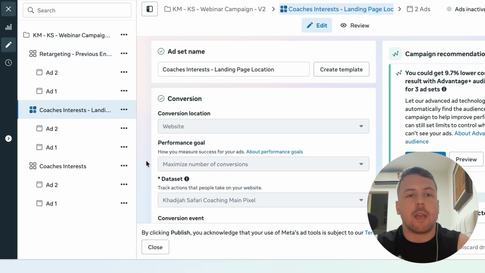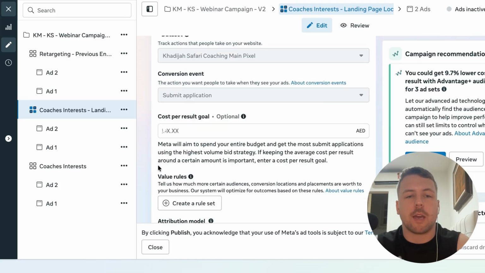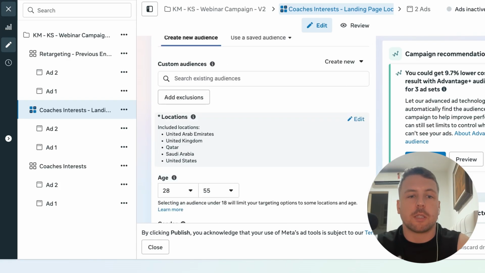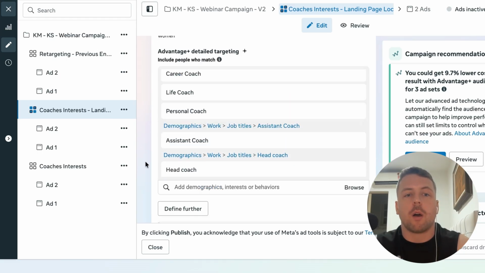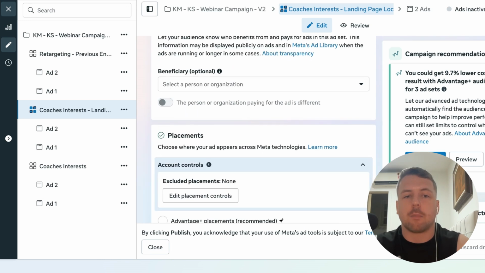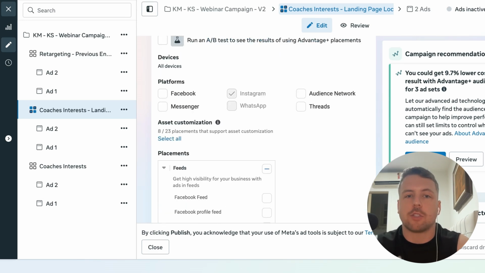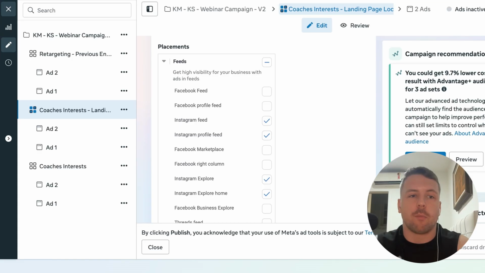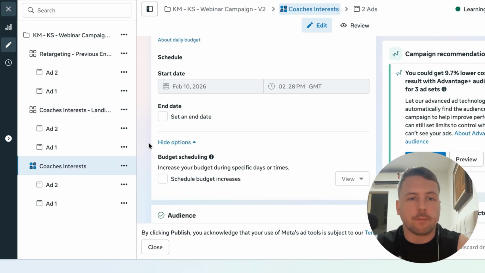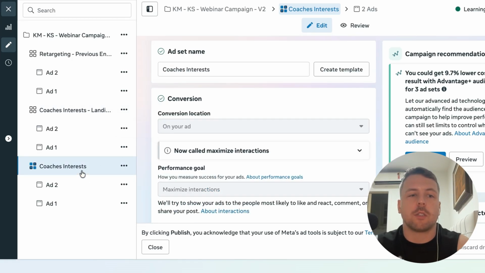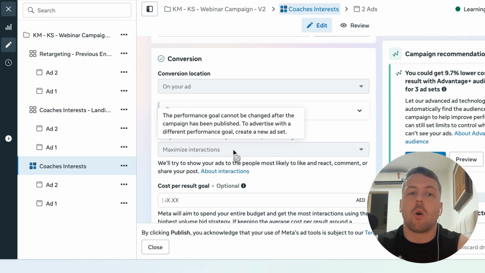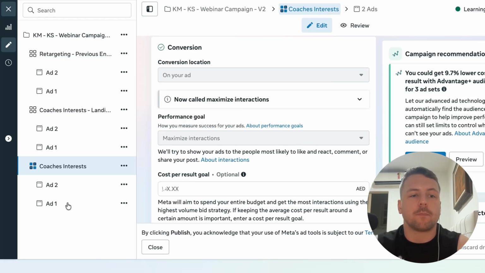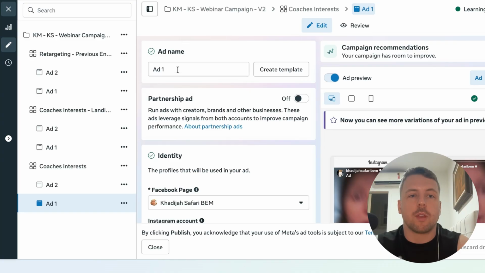And then we have a coaching interest landing page location. I'm going to show you, basically the audience is exactly the same in terms of the actual interests here. It's the same as this one, but we're showing people the landing page. The call to action is to the landing page, not just to learn more from the ad. So let's look at the ad targeting. So here in the conversion location in the coaches interest ad group, we have the conversion location on the ad. So the goal here is to maximize interactions on the ad itself, right? And what I've done, we have come to the actual ad level here.